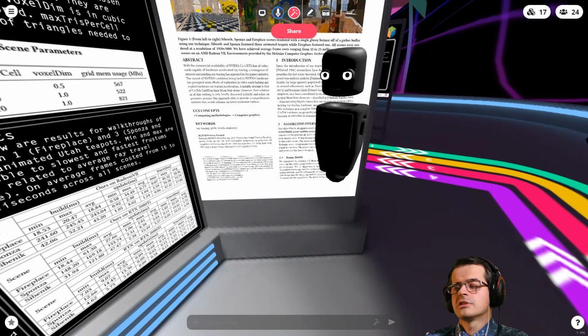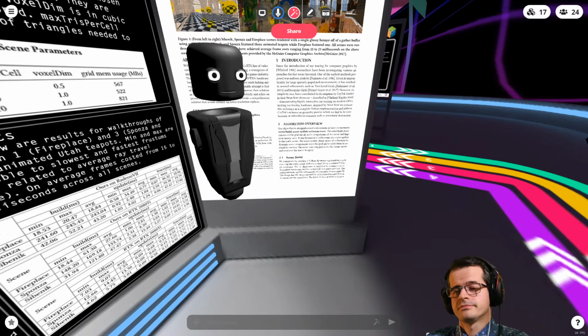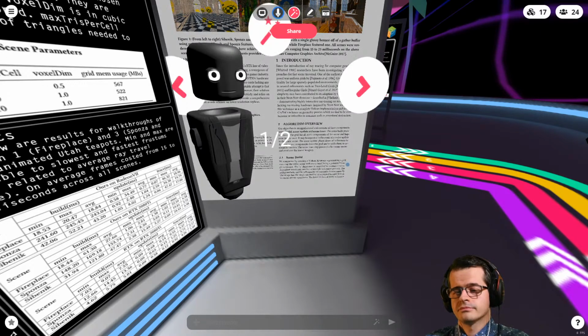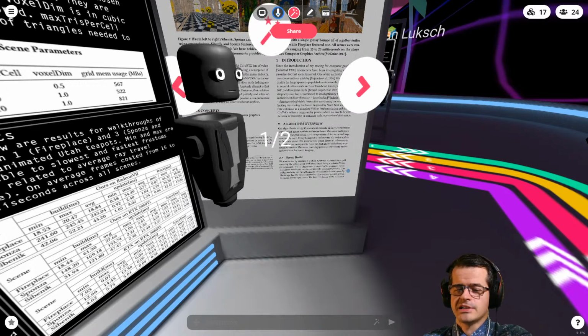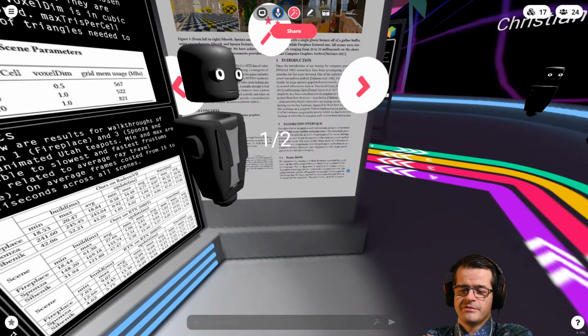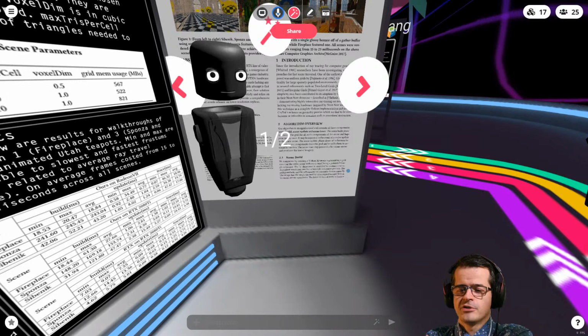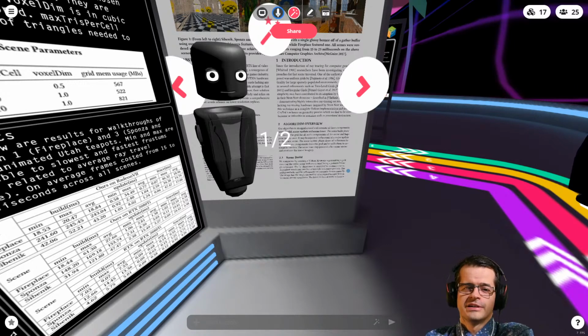Okay. Anyone want to ask a question? All right. I'll ask another one. What are the viewing distance constraints of your technique, and how would you avoid popping of detail if it's limited to just a small space?